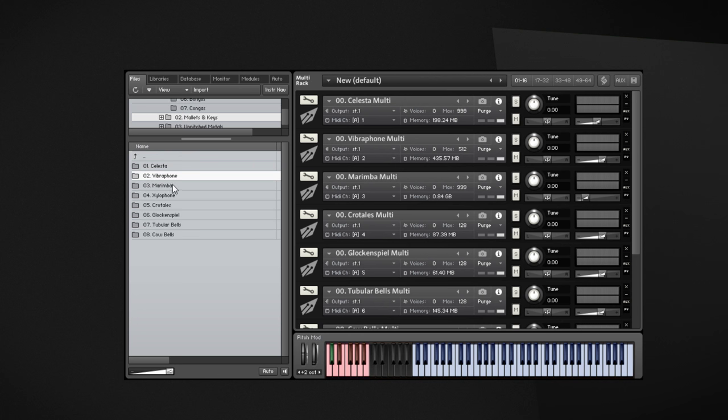This time we're gonna cover the keys and mallets from Berlin Percussion. As you can see here, we have a celeste, a vibraphone, marimbaphone, xylophone, crowtails, a glockenspiel, which is basically the former library, the glock, now integrated in Berlin Percussion, a set of tubular bells, and a very nice and rare set of cowbells. So let's start with the celeste.